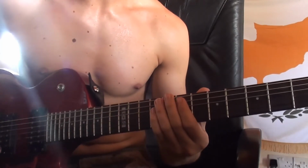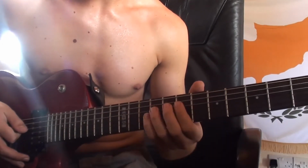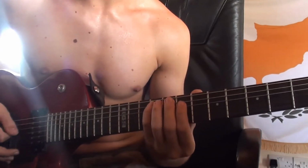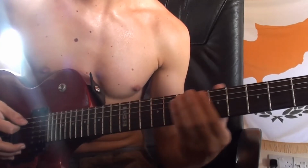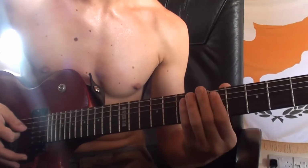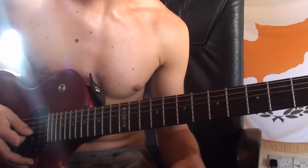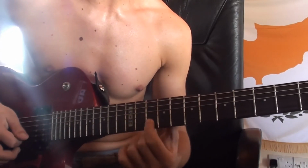So it starts off with this small lick, which is 9-7 on the D, 9 on the A, 7 on the D, 9 on the A, 7 on the A, 5 on the A. So it's this thing, and right after that you slide up to the 10th fret of the B string.